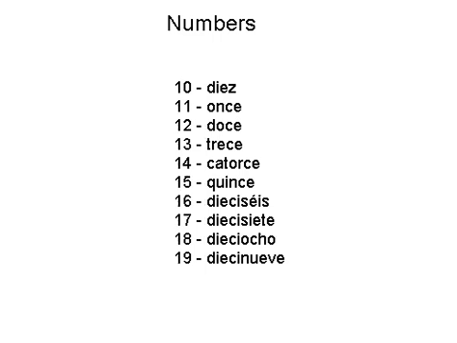What we actually have here is 3 words squished together into one. For 16 through 19, what we're really saying is 10 and 6, 10 and 7, and so forth. So 10 y 6, 10 y 7, 10 y 8, 10 y 9. Notice that 10 y 6 has an accent mark on it. None of the rest of these numbers do.